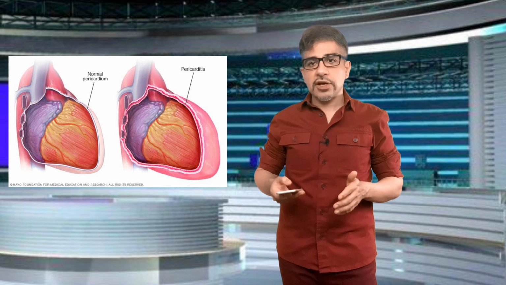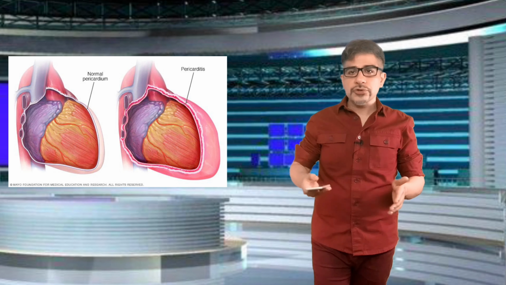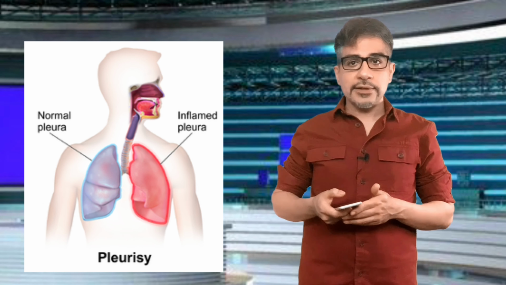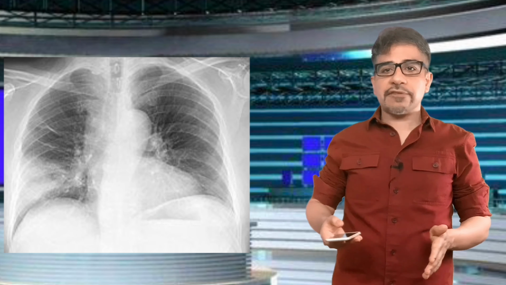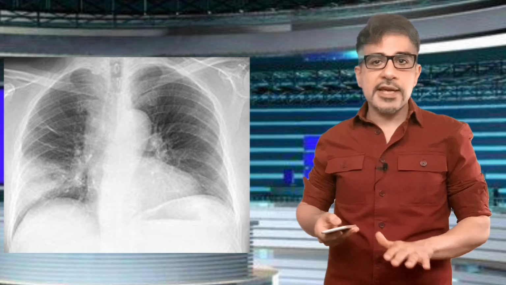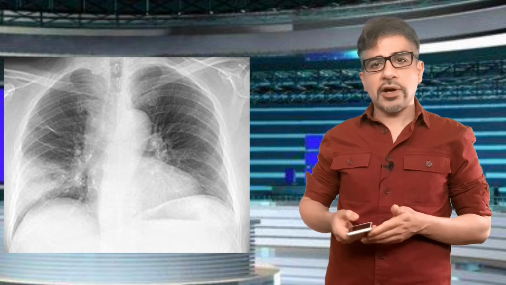Pericarditis, the inflammation of layers around your heart, could also cause chest pain, which is usually sharp and may be worsened by deep breathing or lying flat. Inflammation of the membranes covering your lungs, on the other hand, is called pleurisy. It is associated with chest pain on deep breathing. Pleurisy may follow on from a simple chest infection. Chest infections or pneumonias can also cause pain, which may be constant or worse on breathing and coughing. Pneumonias affecting the lower segments of the lungs can even mimic abdominal pain and confuse the doctor.